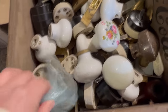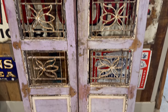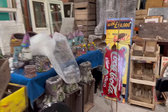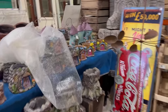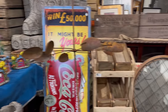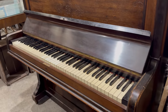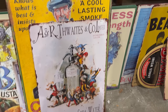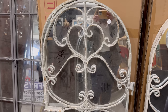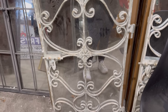There was an abundance of door handles and knobs and so many quirky things, cups, mugs, but everything with a bit of character. So are you going to find something here? I was thinking to myself, if you are maybe a furniture upcycler, or you're looking for something to upcycle furniture wise, you're probably not going to find much here. But if you are possibly doing some renovations in the house, it was very easy to find stuff even though there was stuff everywhere.